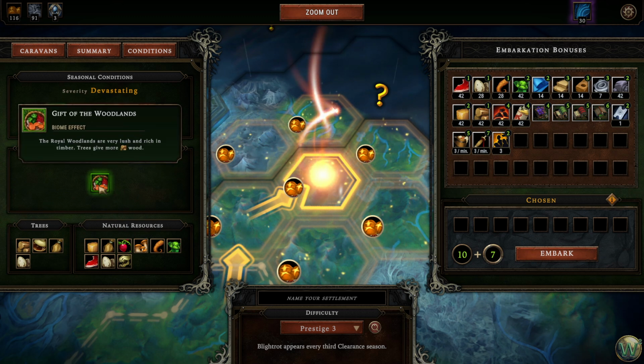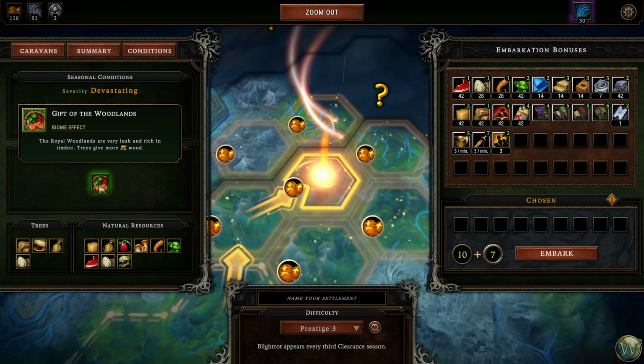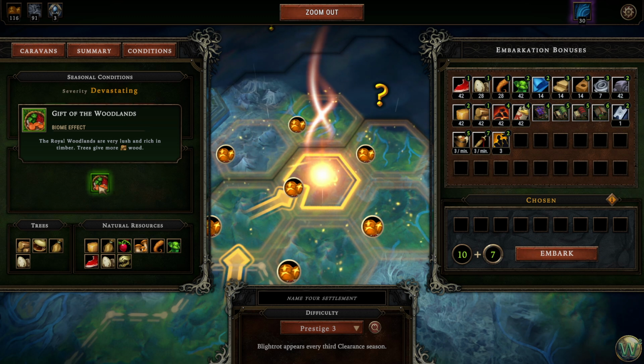Finally, each biome has one or more biome effects, or biome-specific things. This one in the Royal Woodlands is the Gift of the Woodlands. The Royal Woodlands are very lush and rich in timber.